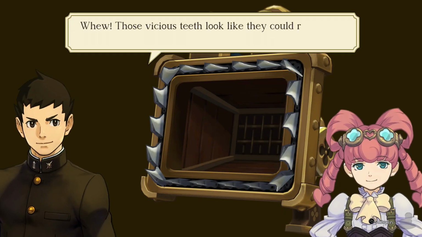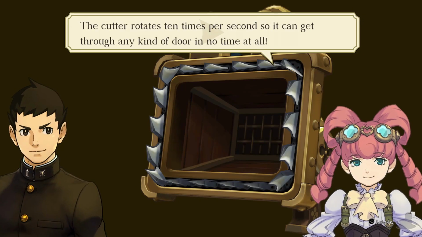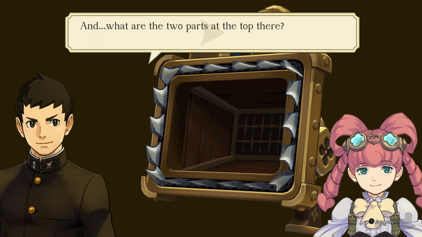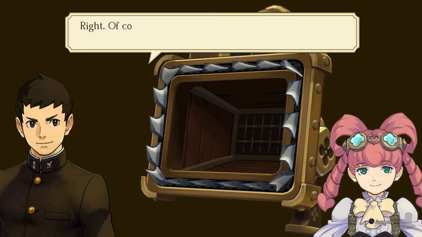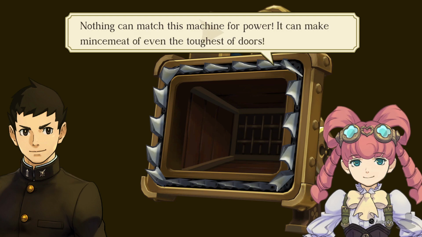Ew, those vicious teeth look like they could rip through almost anything. They're good, aren't they? They're made of a special alloy I developed just for this job. And the cutter rotates 10 times per second, so it can get through any kind of door in no time at all. And what are the two parts at the top there? Those are attaching hinges to the section of the door that gets cut out. Right, of course. Nothing can match this machine for power. It can make mincemeat of even the toughest of doors.